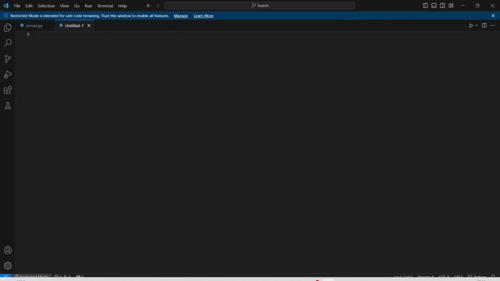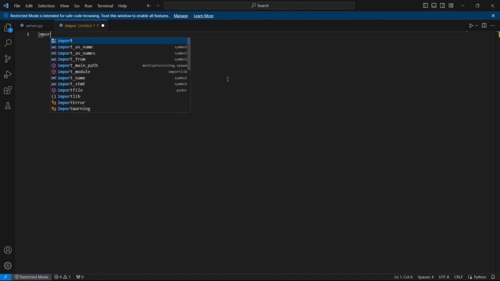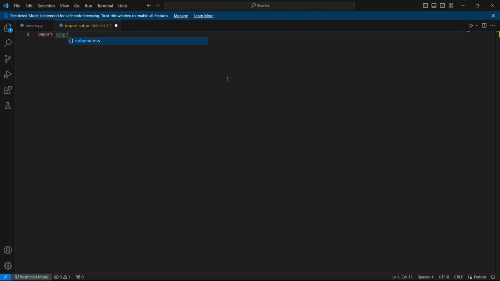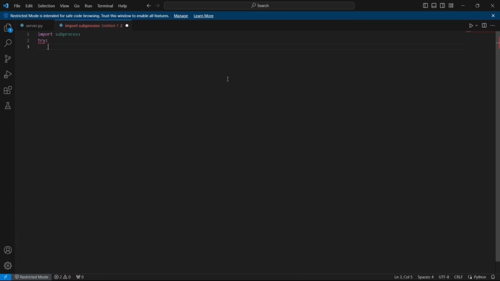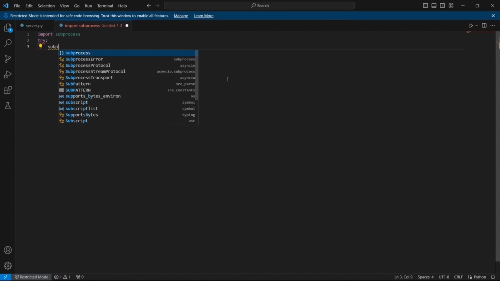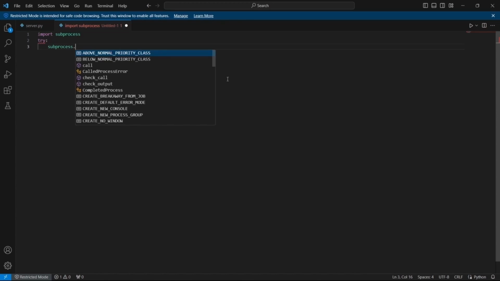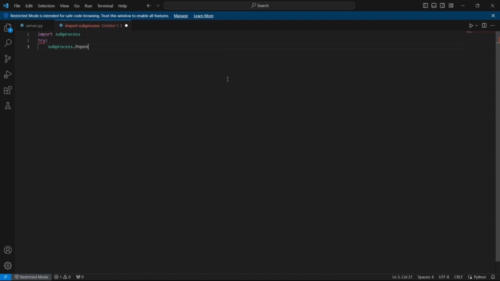Create new Python file. We will create a try catch block to open the game and the server app together and print the file not found in case the try block can't open the files.